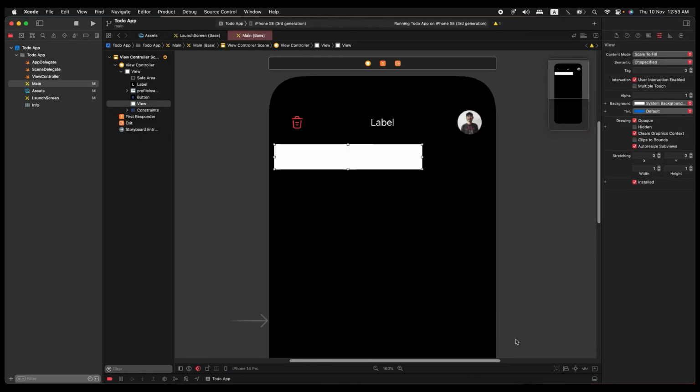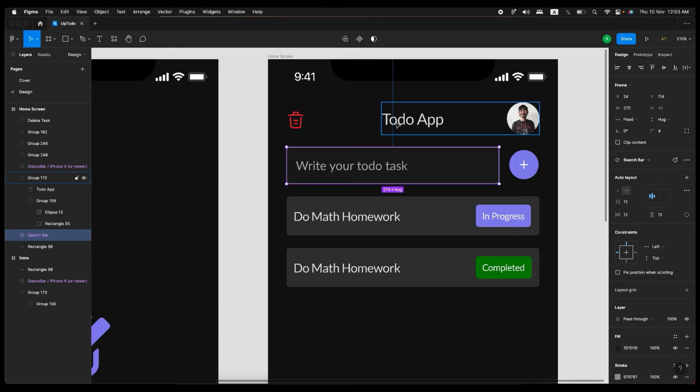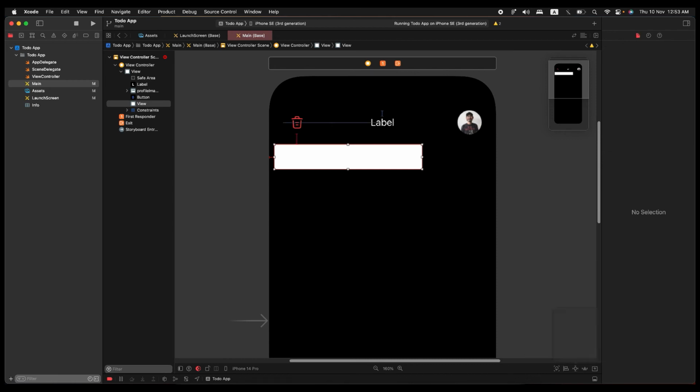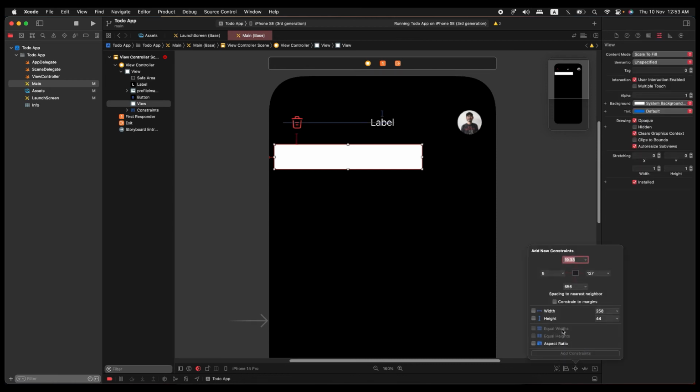So simply you can say that I want it to be 24 from the left, from the top 18 almost, and for the height of this view we say that it's 48.